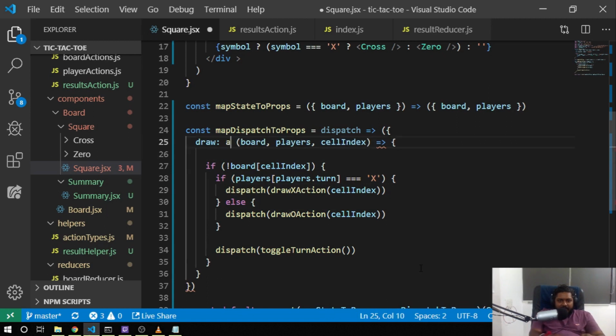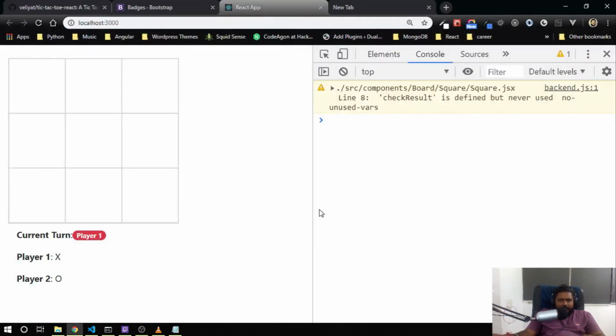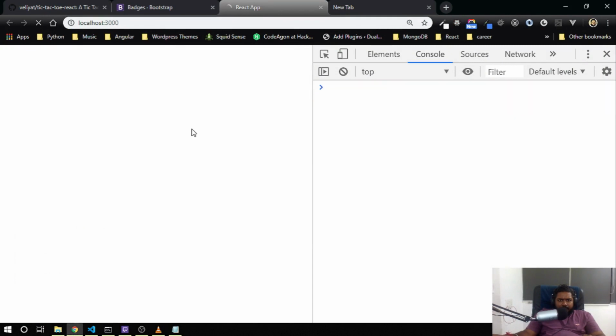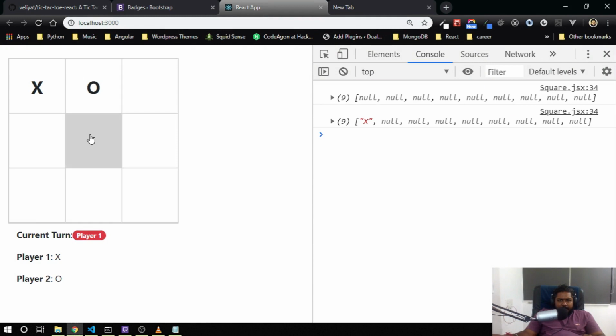What am I doing? A, S, Y, N, C. Async. Go for await. I don't know if this would work. And go for it. Let's see whether this works. Nope, doesn't.